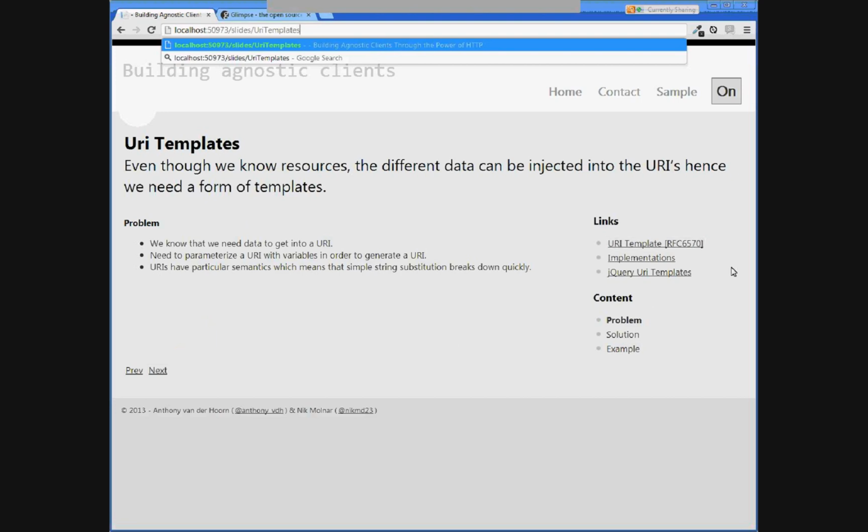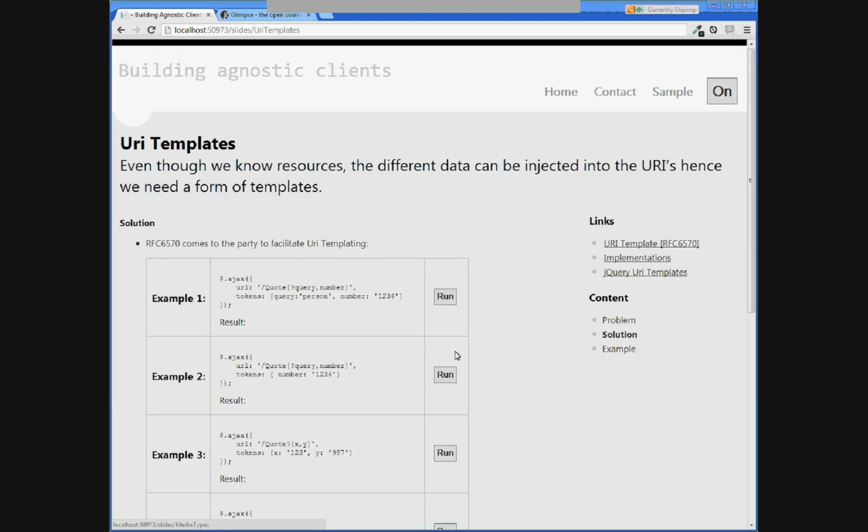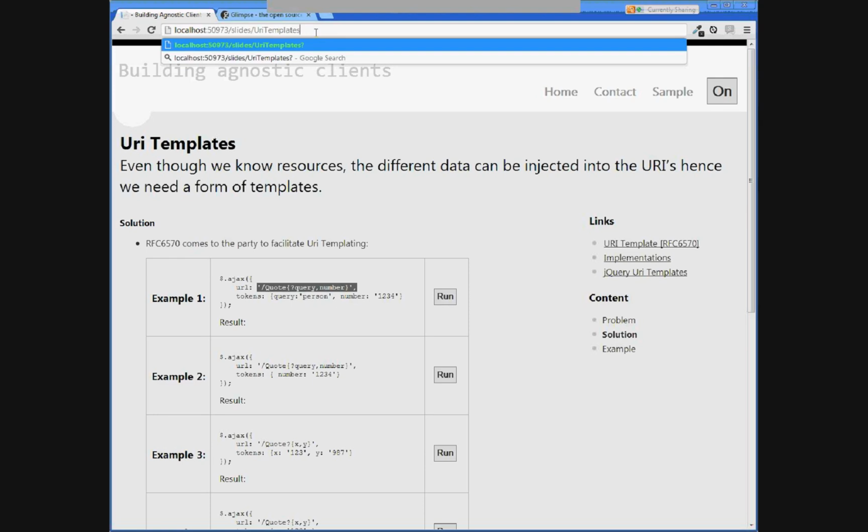So this is a problem that we're trying to solve, and this is probably one of the biggest takeaways from this talk that I'd say. It is definitely worth looking into RFC 6570. All of this sort of stuff, because it's not just a simple string token replacement, because the semantics around how you would replace given parameters within a query string are fairly domain specific to URIs.